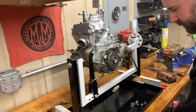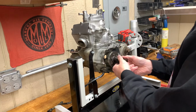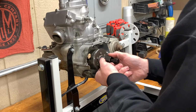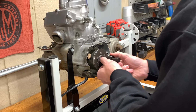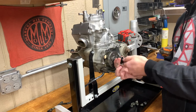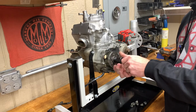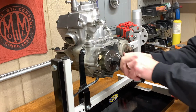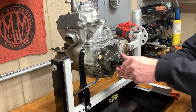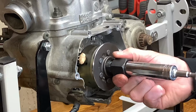Speaking of stuff potentially made in China, actually I don't know. It's a TUSK flywheel puller. Pretty easy. Screws on here, theoretically. Oh, screws in the other way. That's right. These are opposite threads. I'm like, why won't this go in? Let's get this thing all the way out. We'll screw this guy in a little ways. We just tighten down on this bad boy. And it's going to pull our flywheel off. Good times. Good times, great oldies.